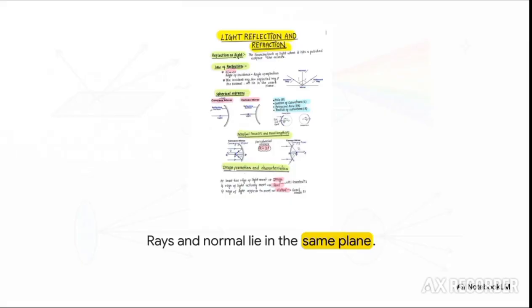And you can see that exact predictability right here. Notice how our incoming light, which we call the incident ray, hits the mirror. Now see that dotted line standing straight up? That's our normal. The very first rule of reflection is right there in the math. Angle I, the angle of incidence, perfectly equals angle R, the angle of reflection. Plus, the incident ray, the reflected ray, and that normal line, they all exist perfectly flat in the exact same plane. It's just pure visual symmetry in action.